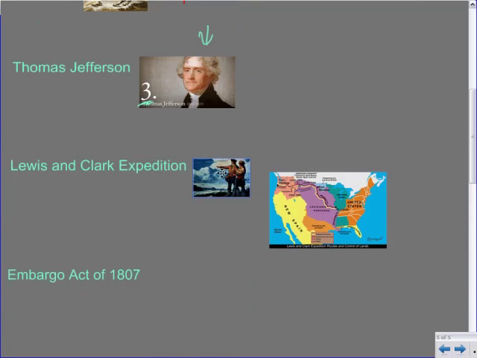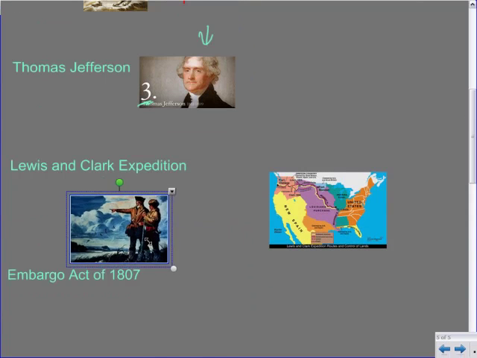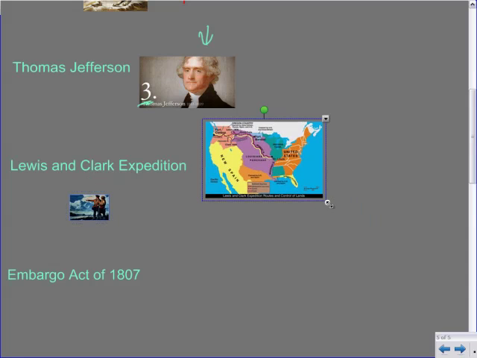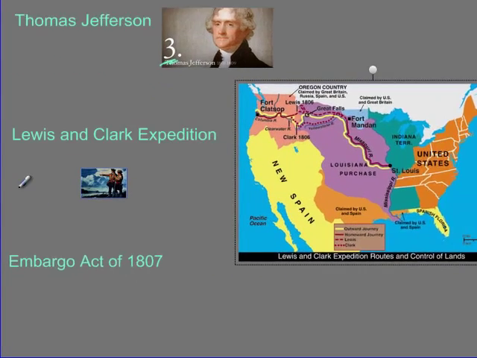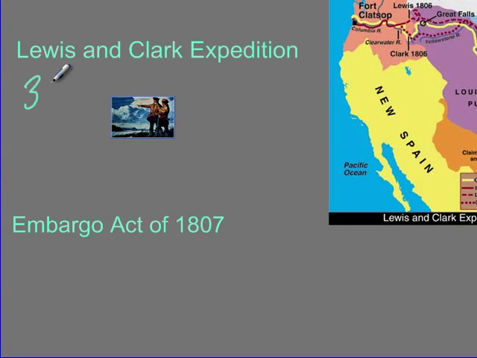So he sends these two guys, Lewis and Clark, out to explore this area. The Lewis and Clark expedition, we're kind of looking on page 346, and it goes through 348. They leave St. Louis in 1804. They go up the Missouri. They're trying to find an all-water route. Doesn't quite work out for them. They don't find an all-water route. They have to march through the Rocky Mountains with help from Sacagawea.